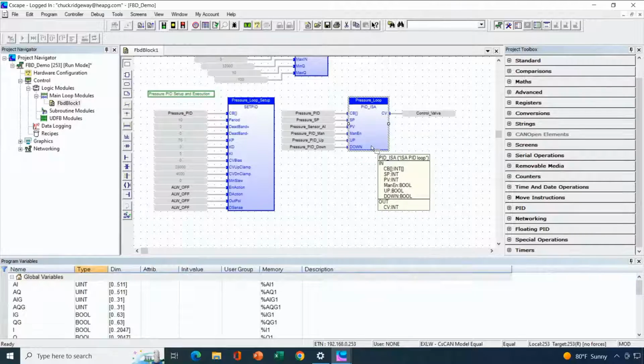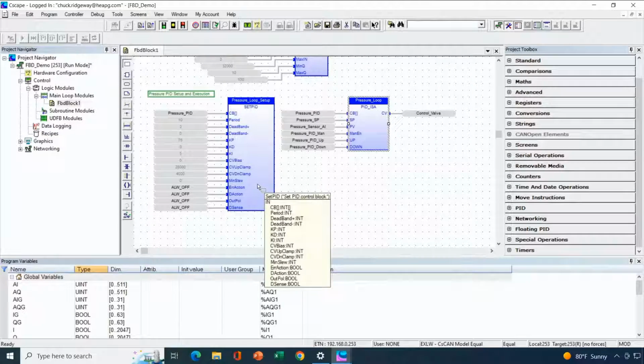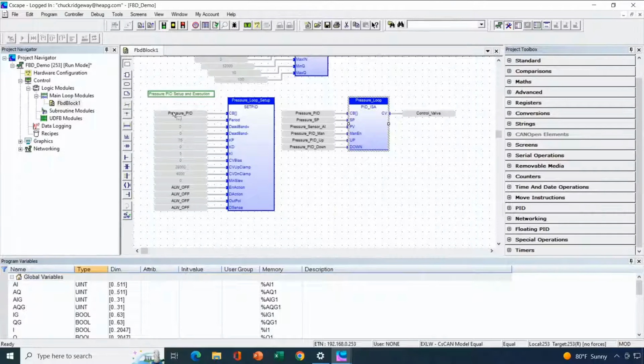But one of the nice things in function block diagram, an extra function block that we don't necessarily offer in advanced ladder, is this setup function block here. Very useful. This really details a variety of parameters that you might need to set up for PID. It needs to reference the same 16 integer array for both the PID loop and the setup block.